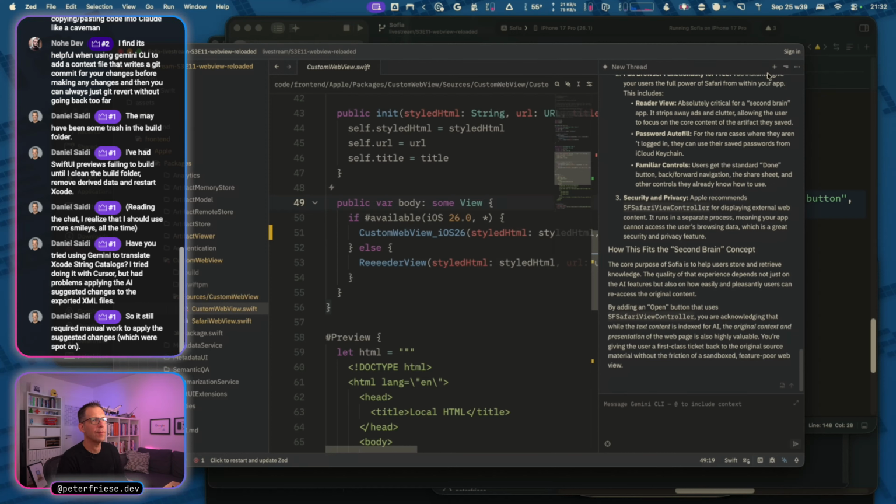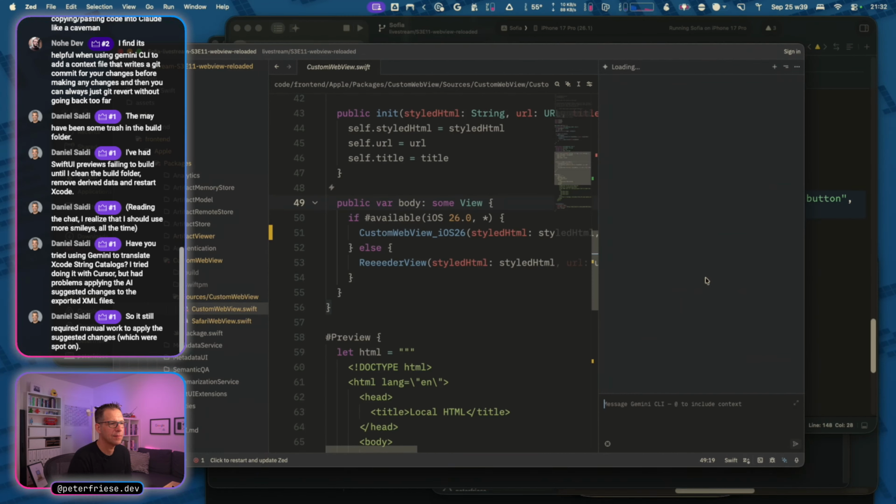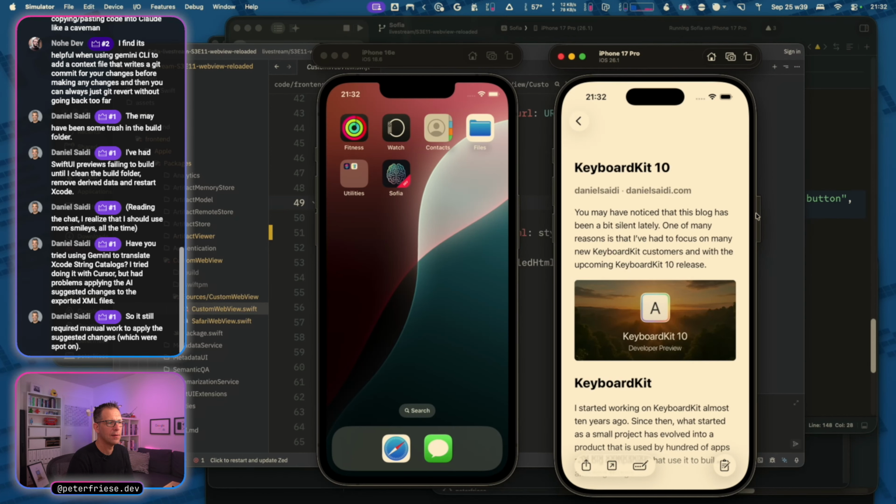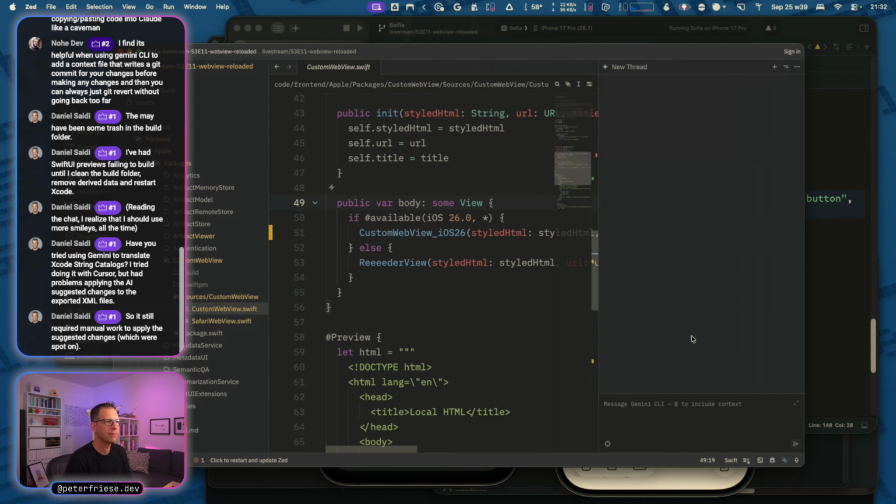Okay, cool. So we are going to start a new thread with Gemini CLI. And now what I want it to do is, if we go back to the simulator, I wanted to add an archive button here. Let's see if it can do that.